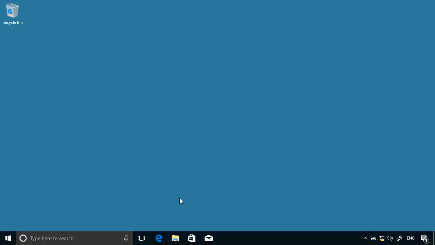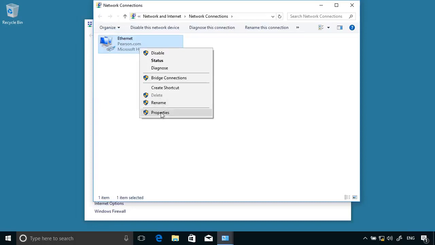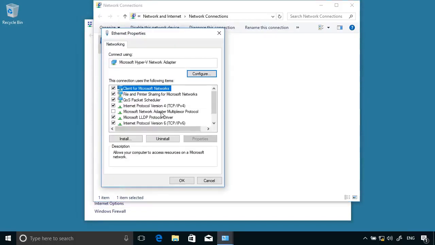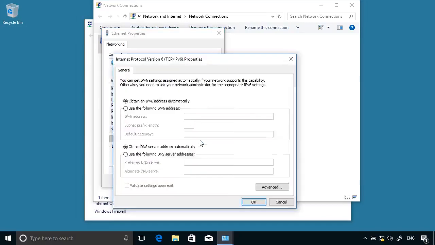Configuring IPv6 is really not all that different on Windows 10 to configuring IPv4. You use the same tools with pretty much the same syntax if they're from the command line. Let's start out by looking at this graphically through Network and Sharing Center. As before, we open up the adapter settings, right-click the adapter we want to configure, choose its properties, and then this time click on Internet Protocol version 6 and view its properties.